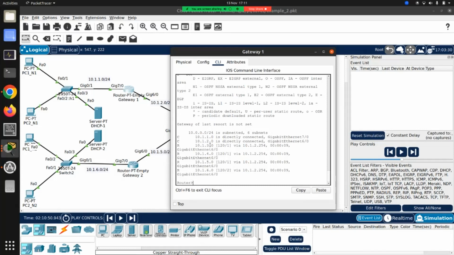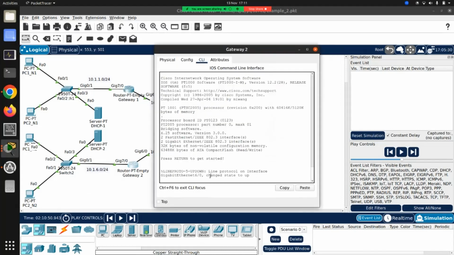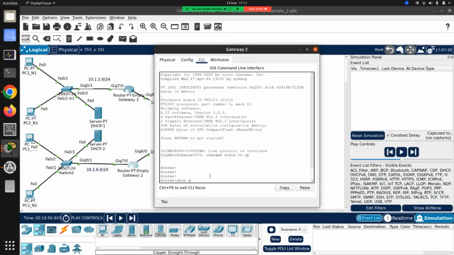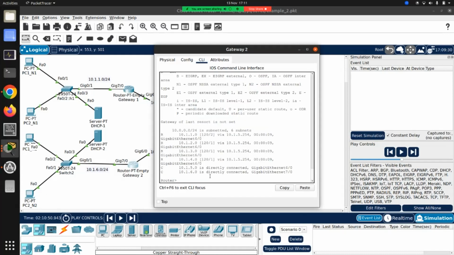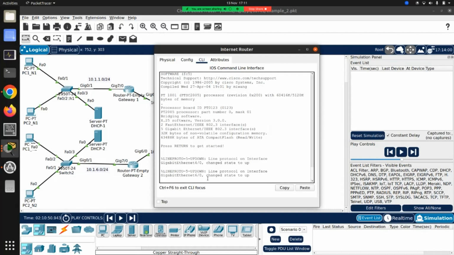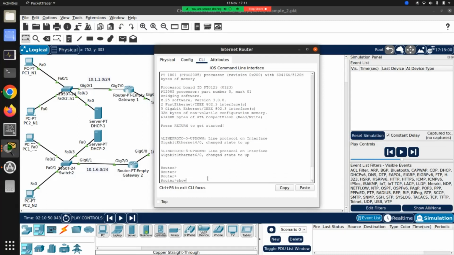So 1, 2, 3, 4, 5, 6. It's there. So IP route, is it? Yeah, it should be 3, 4. All are, seems like RIP is there. With this router, show IP route.